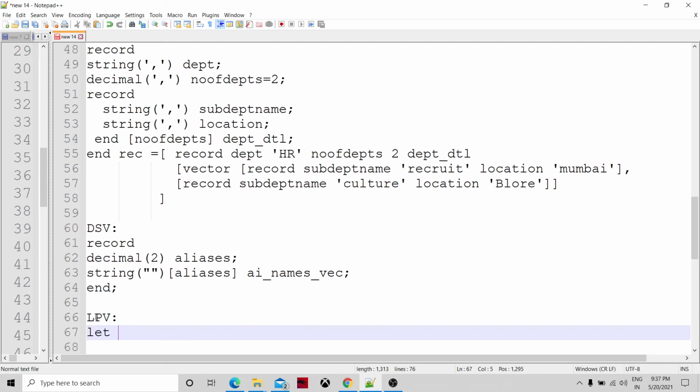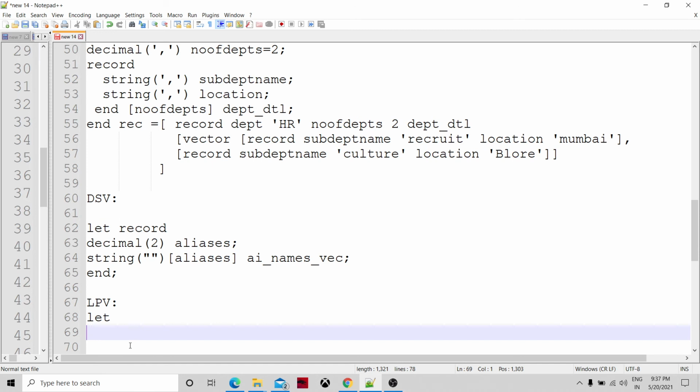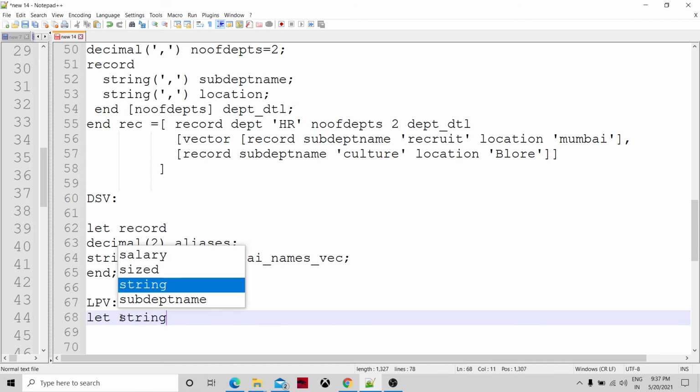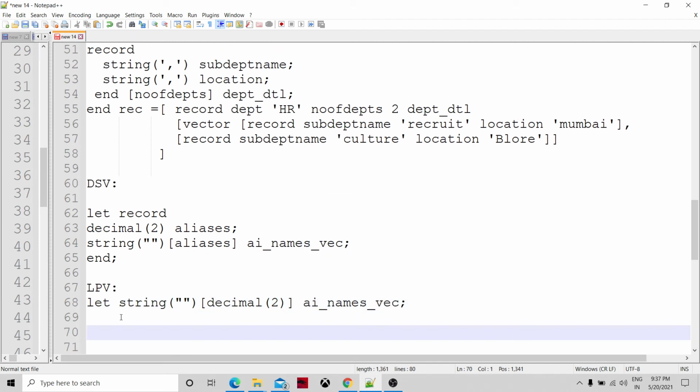So this is also a kind of record. So let string and decimal 2, and AI namespace. So what is the difference between the two?